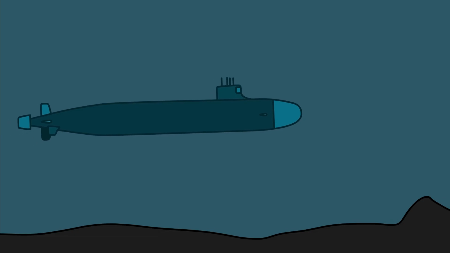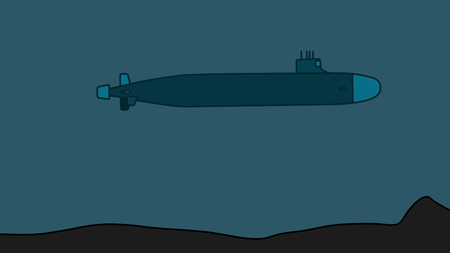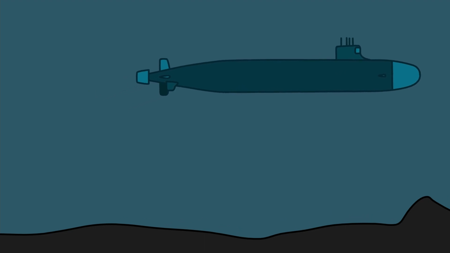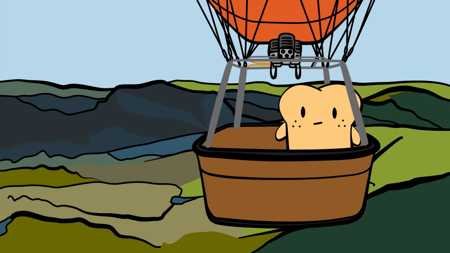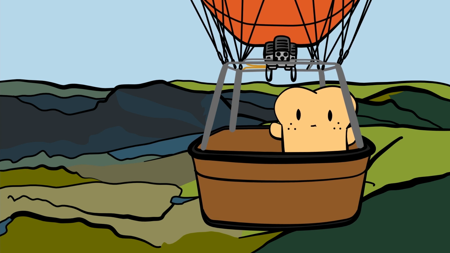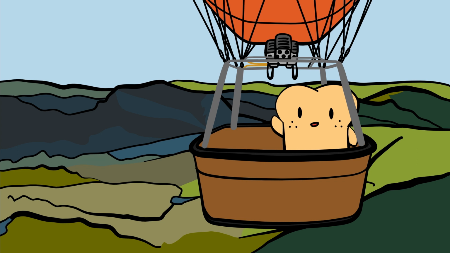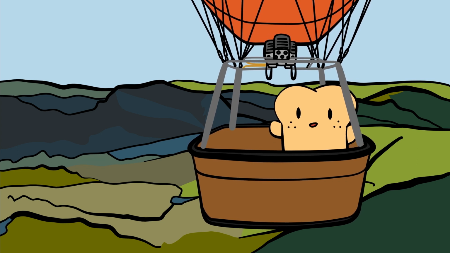In our last video, we discovered how objects can sink or float depending on their weight and volume. If you haven't watched that video yet, I recommend checking that out first. So, if a change in the weight or volume allows the submarine to dive and surface, then is that how hot air balloons rise and land? You could say that, because there's one more property that affects buoyancy, and that's density.